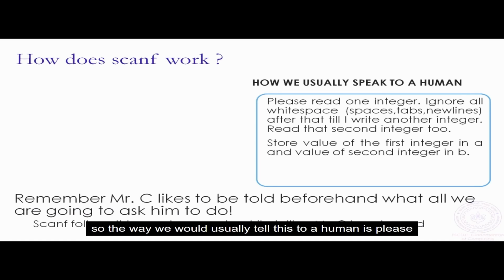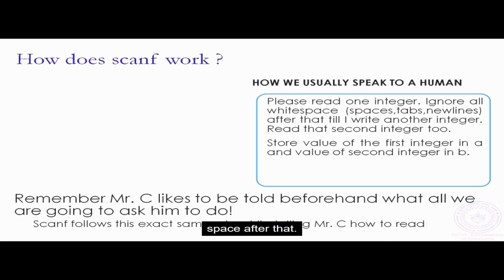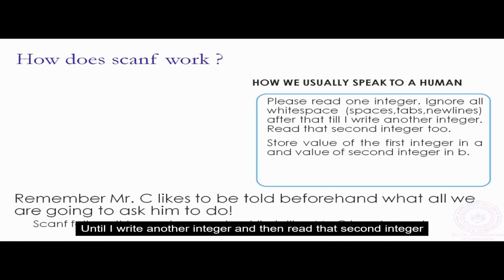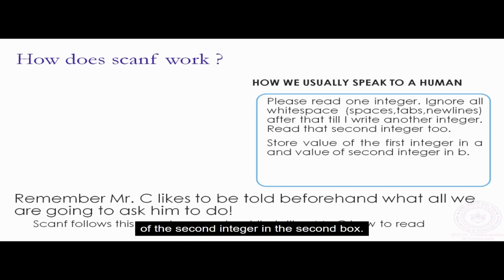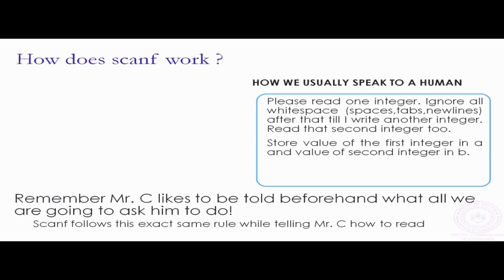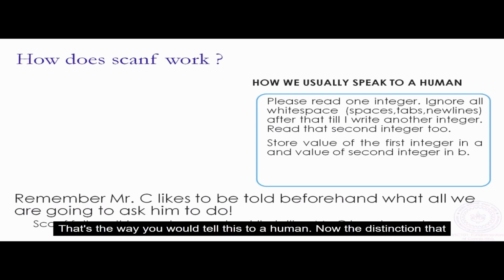So the way we would usually tell this to a human is, please read one integer, then ignore all white space after that until I write another integer, and then read that second integer too. Store the value of the first integer that you read in one box and the value of the second integer in the second box. That's the way you would tell this to a human.